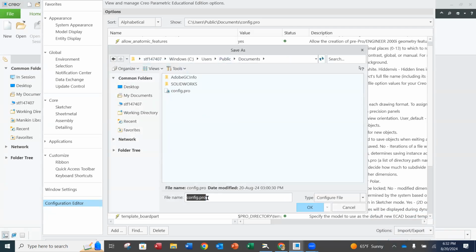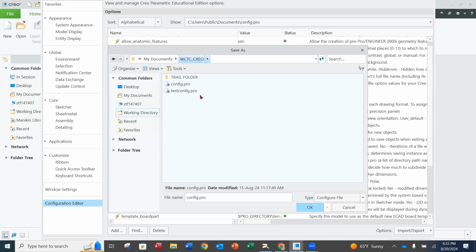And now what you're going to do is, if you are in the room at WCTC, you do not want to save in this spot. Okay. We are going to save in our, guess what? Working directory. Okay. So that we know where it's at. So you're going to want to click on your working directory that you have set up right now. And it's going to go to wherever you specified it, probably your OneDrive or a flash drive if you're here in the room.